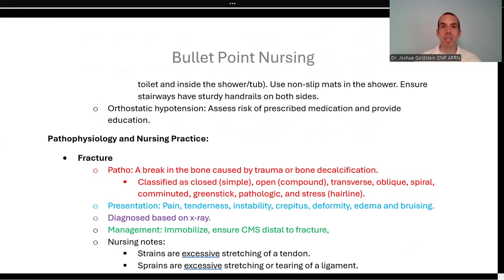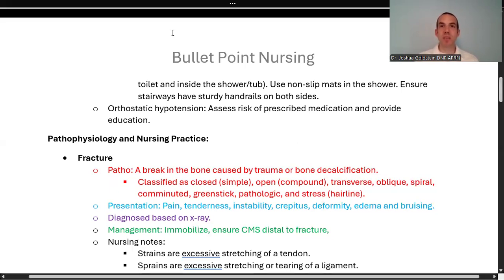Next, orthostatic hypotension is where a patient's blood pressure suddenly decreases when they go from a laying down or seated position up to a standing position. It's common with a bunch of different medications that you probably learned about in pharmacology, but you really need to educate patients because they become a big fall risk if they get up too quick and they develop orthostatic hypotension. One of the key factors of this is that they fall down and pass out. So this is definitely something that you have to assess for.